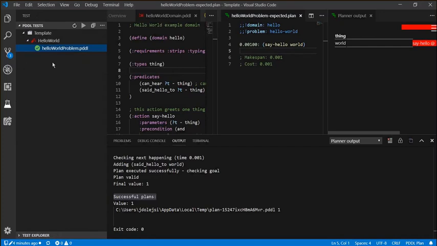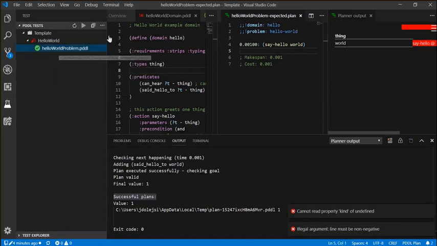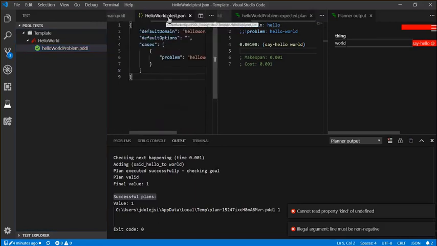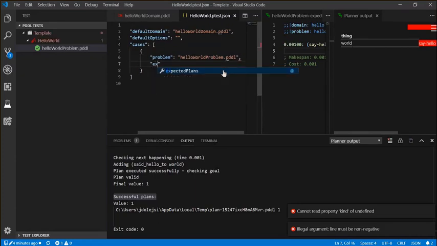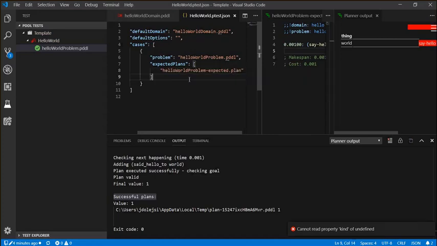So if we go back to this test specification and open the definition again, what happens? And where did we put that? It's right here. We can now put the expected plans and put basically the one that we have just saved.